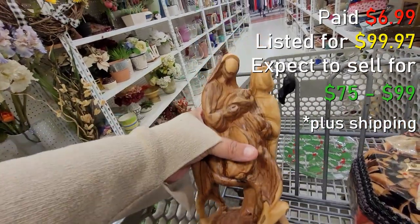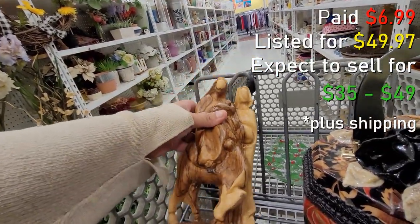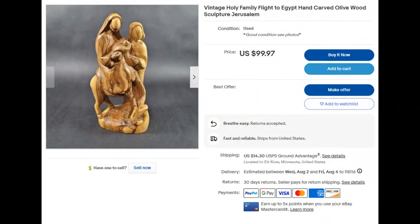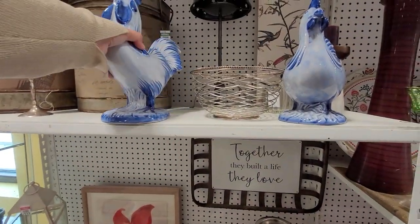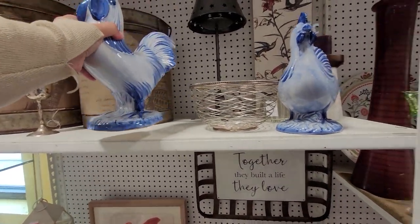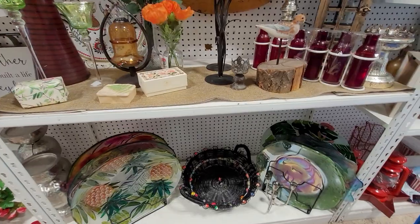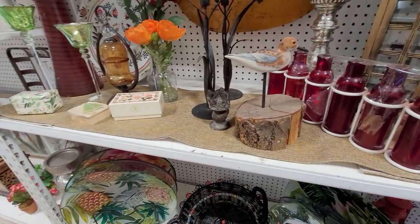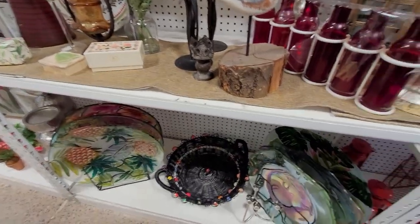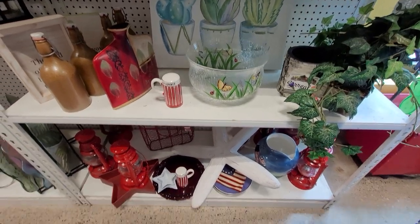Here is an olive wood sculpture made in Jerusalem — I grab these when I see them, especially at a good price. This one was only $6.99. I also grabbed that purse — it's vintage with decoupage on it. This shorebird wasn't signed, and I'm trying to stick to the ones that actually have wire feet, painted wire feet, or sculpted details carved out of the wood. If they're signed they go for decent money — you've probably seen me grab a bunch in previous videos.